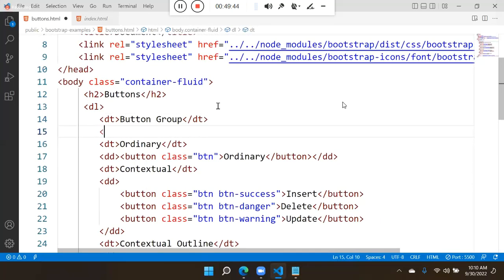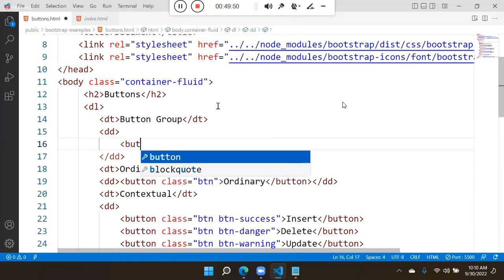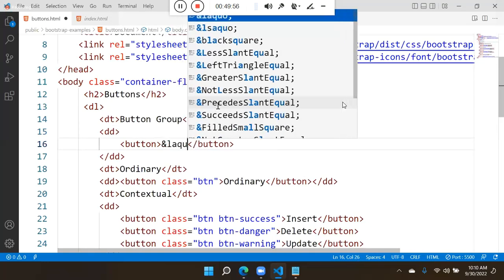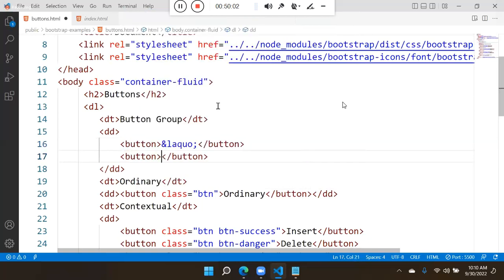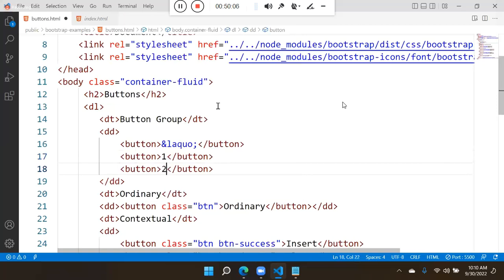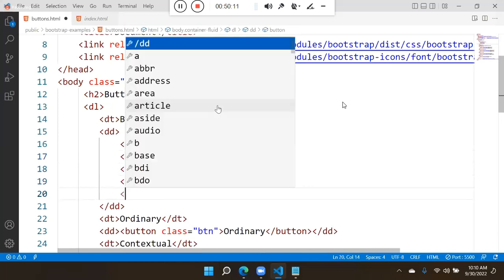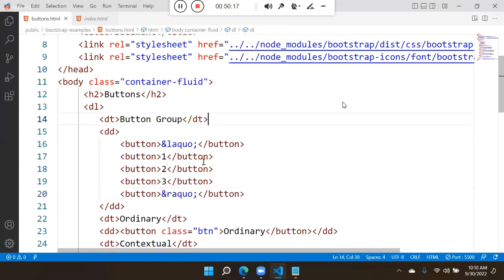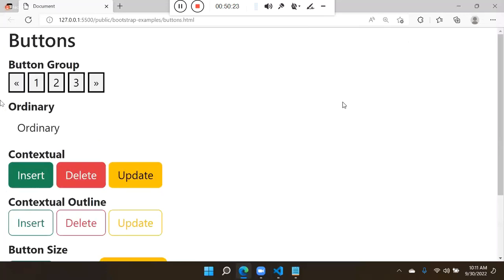Actually, button groups are needed when, suppose I am writing a button, and to this button I give ampersand LAQUO, and another button I give 1, another button 2, another button 3, and another button, ampersand RAQUO. Actually, the buttons are displayed in this way. This is used for pagination and all. We will put pagination, next, previous page, like that.